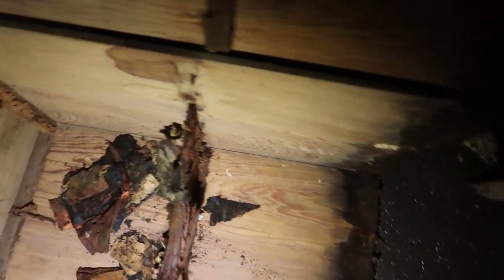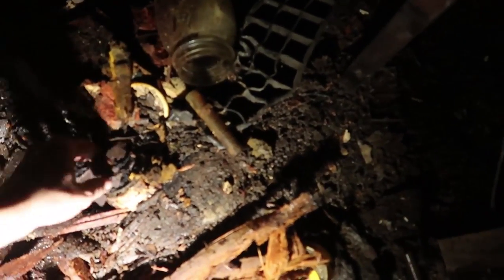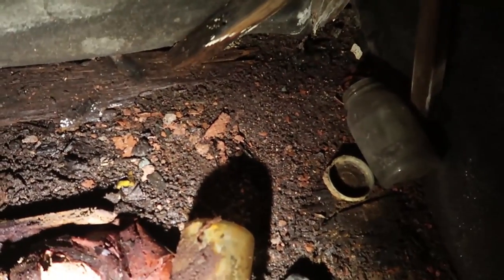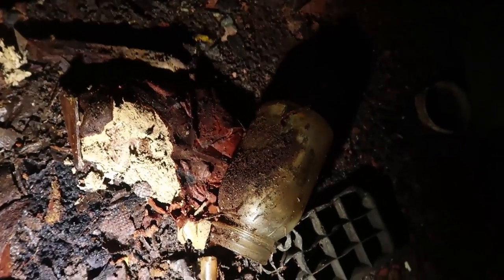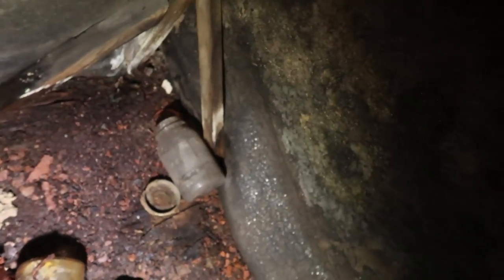There's lettering on that but I can't read it - if you guys can figure out what that is, let me know. I think that might be some paper. Sorry, I'm starting to get a little nervous down here, just really hot. Those are little vials of chemicals. I don't want to know what that is - it's like a clay almost. I think it's safe to say it probably should not be a clay.